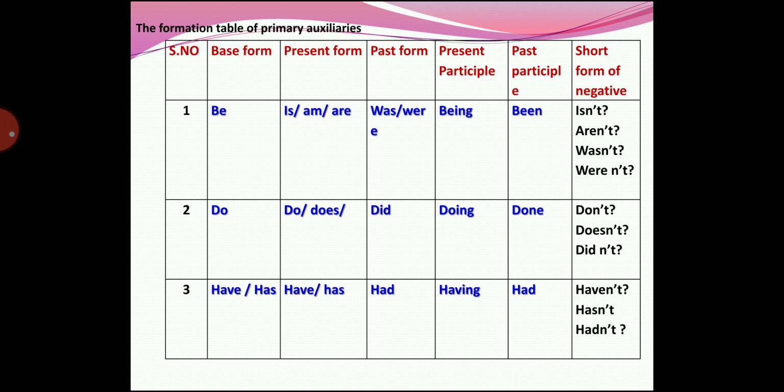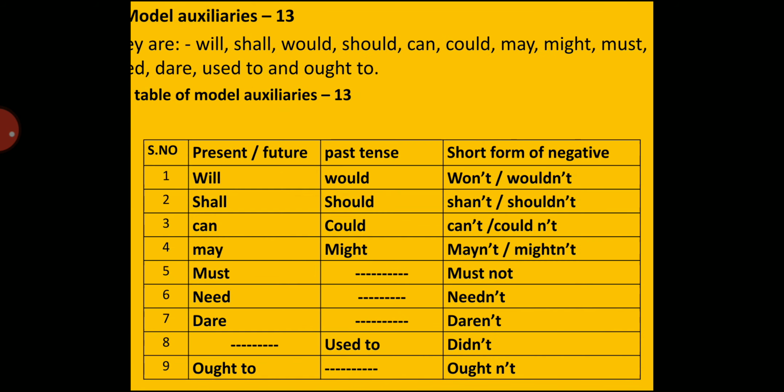So anyhow, I have given the clear picture about the uses of primary auxiliaries and modal auxiliaries in lecture 2 and 3. So you can watch lecture 2 and 3. There you will come to know the complete information related to the uses of primary auxiliaries and modal auxiliaries. Here I have given a short way. Now you can go through. Now this is also modal auxiliaries.